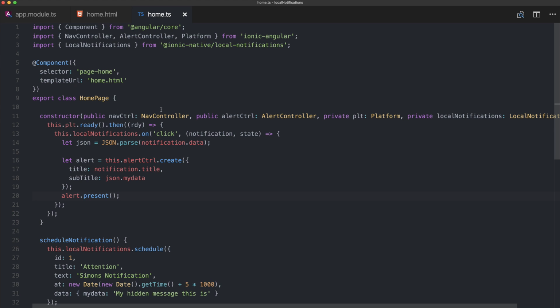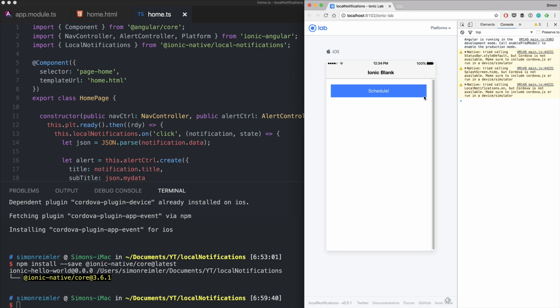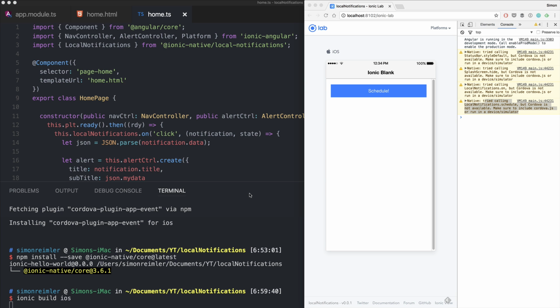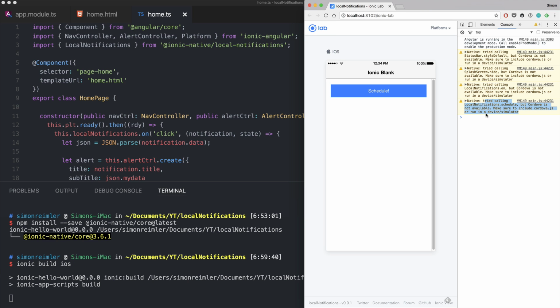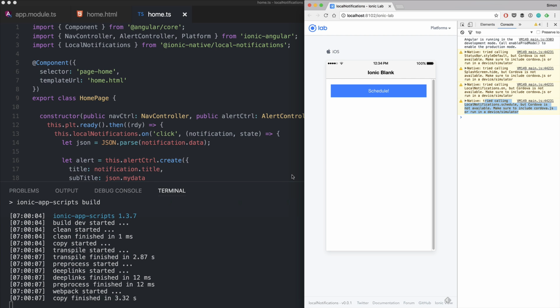But of course, if you have followed some tutorials, you will know that right now this won't work because Cordova plugins won't work inside the browser. So I will build it for iOS and I will show it in the iOS simulator. You will see an error right here if you try to use Cordova plugins. So at this point, make sure to try it on your iOS simulator or Android device, whatever it is. And let's wait a second.